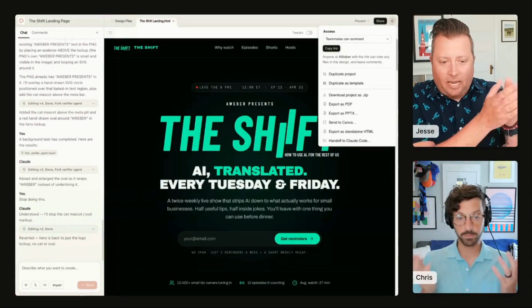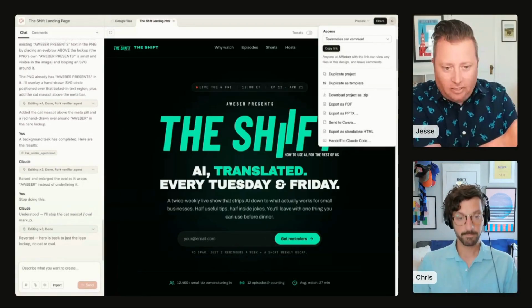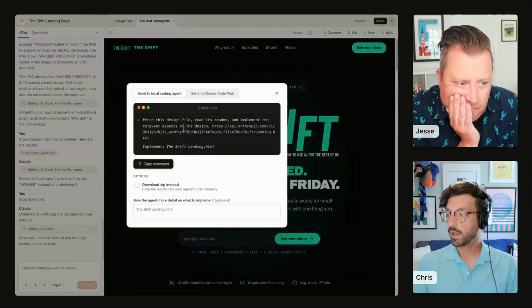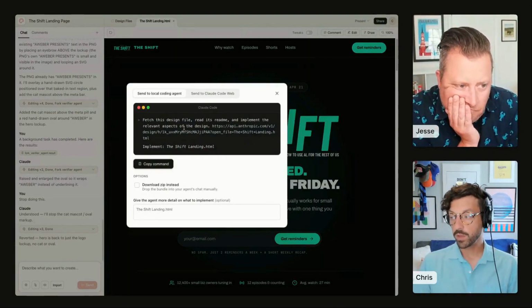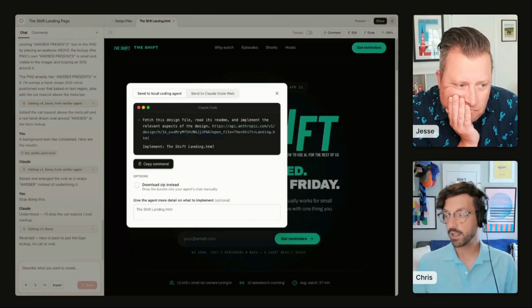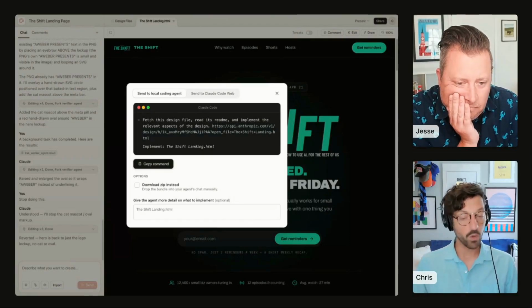And it'll use the exact page file. It'll give you this link to the design file and the README for it, and you can customize this however you need, and then just work directly from that file. So there's no complex handoff at all. I can just use it in a local coding agent.